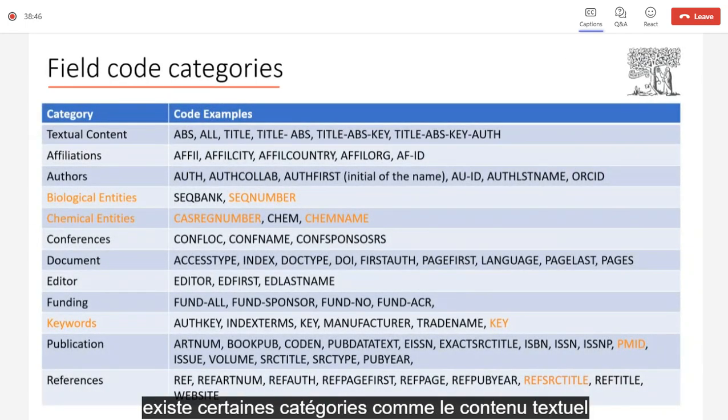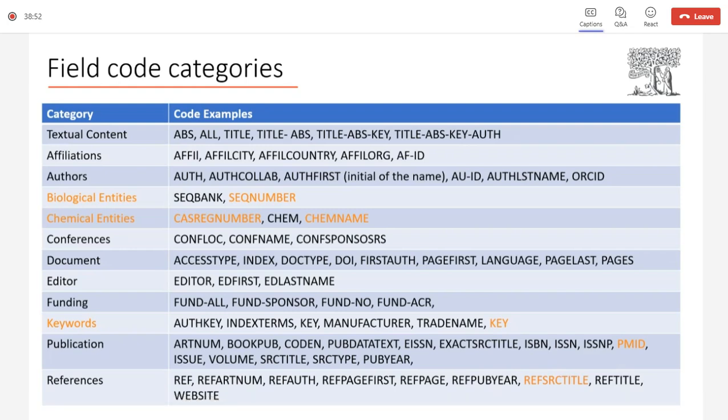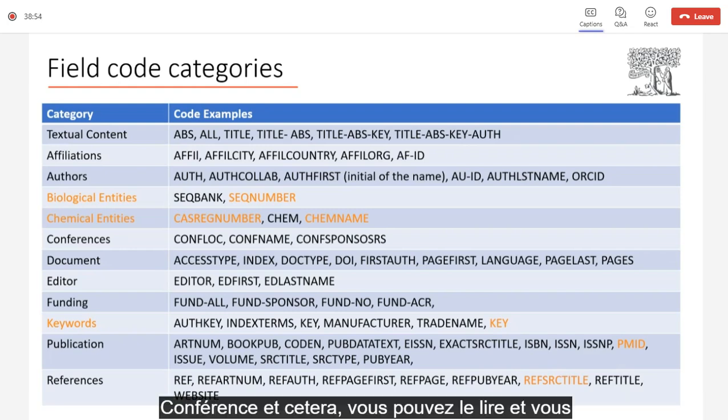There are some categories like textual content, affiliations, authors, biological entities, chemical entities, conference, etc. You can read them, and these are the field codes. For example, for textual content, if you use ABS, you're telling it to search only in abstracts. ALL is going to search in all the fields. TITLE is going to search in the title. If you use TITLE-ABS, it's going to search in title and abstracts, and so on.